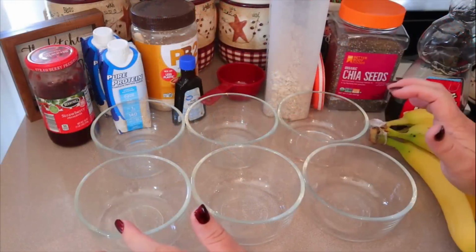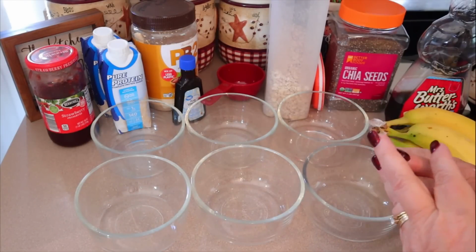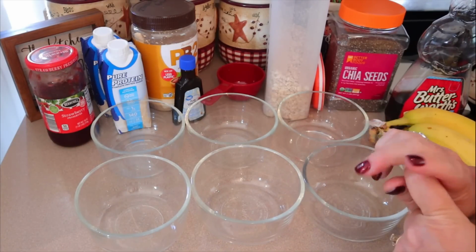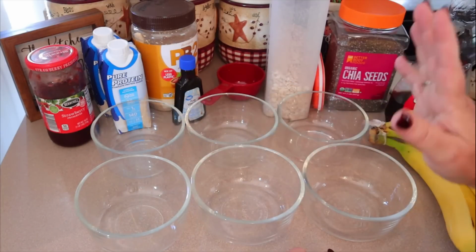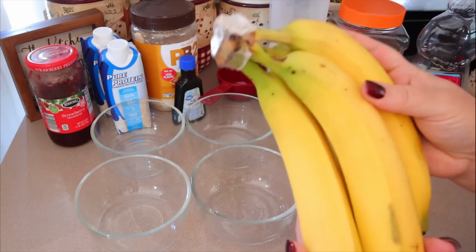Alright, so I'm throwing together some overnight oats, and I have overnight oat recipes on my website, but honestly I change them up every time. So my intent was to do the peanut butter and jelly overnight oats, but I'm all out of sugar-free jelly. So I'm going to do peanut butter and jelly for my husband. I've got some strawberry preserves that he can use on his. And then for mine, I'm going to do peanut butter and banana.